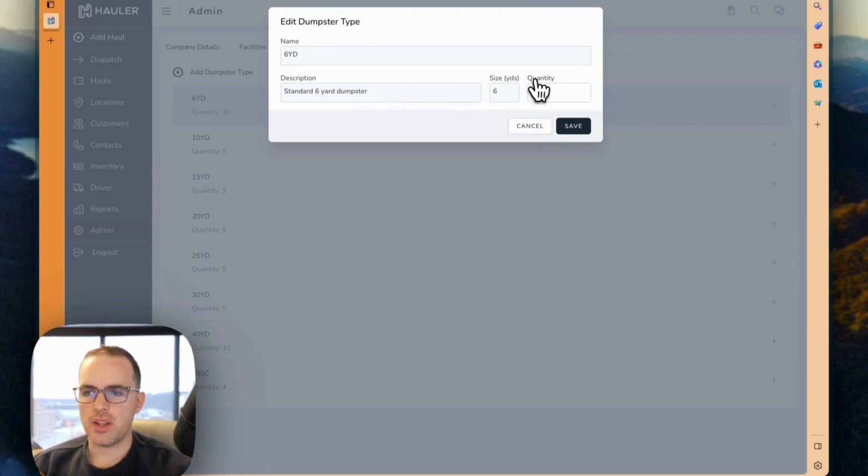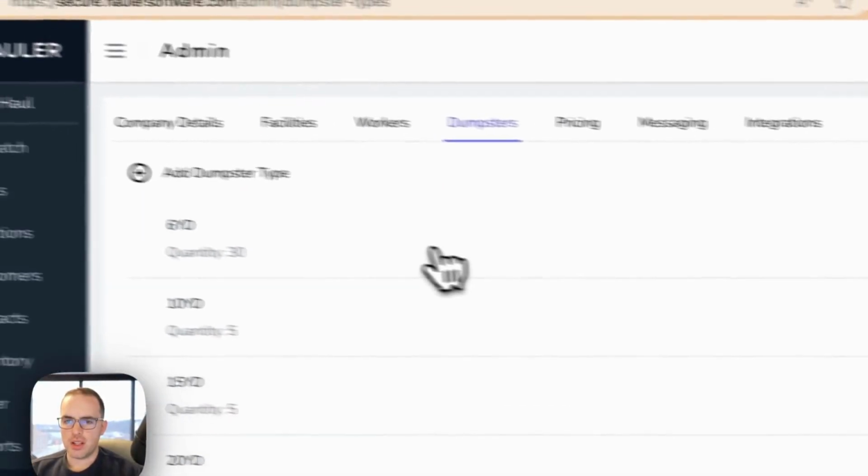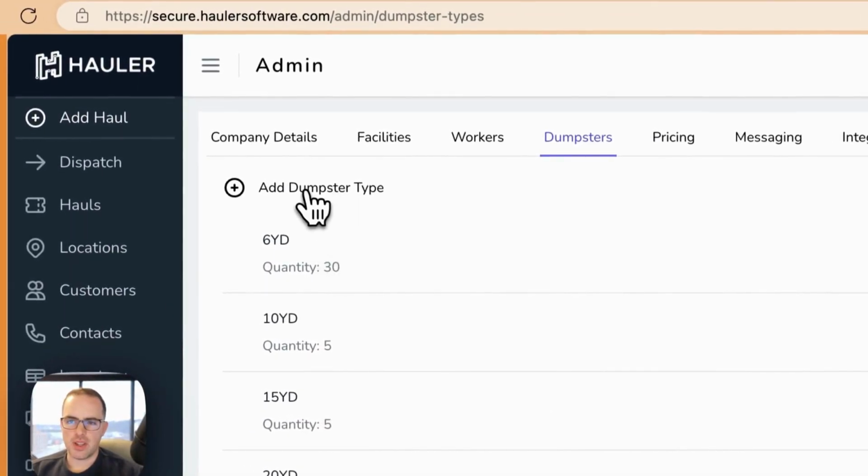One point I'd call out is, if you're questioning what quantity to put in here: is it how many I have available for sale right now? Is it how many I have, net of maintenance and stuff like that? We would encourage you to put in every container that you do own, whether it's under maintenance or not. There are different ways that you can adjust for that in the system. But you should put in the total number that you own, that you want to have available, into this quantity field.